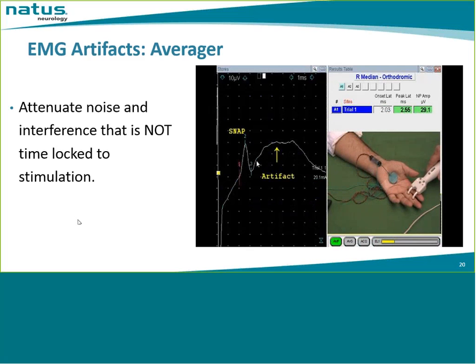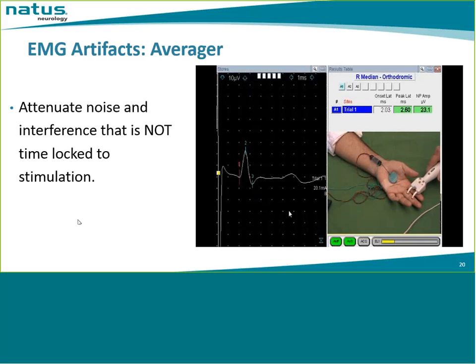In this case, we are doing an antidromic radial sensory nerve conduction study. We have a nice flat baseline. Let's stimulate the nerve by increasing the intensity. Beautiful triphasic response. Now, one may argue that we don't need to average this response, but for the sake of illustration, we will do it. Let's stimulate the nerve a few more times. I am averaging the traces.